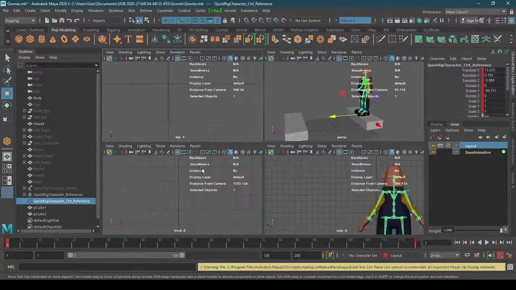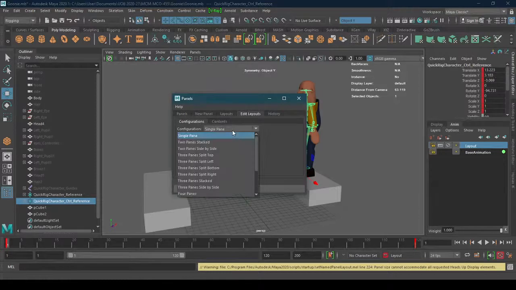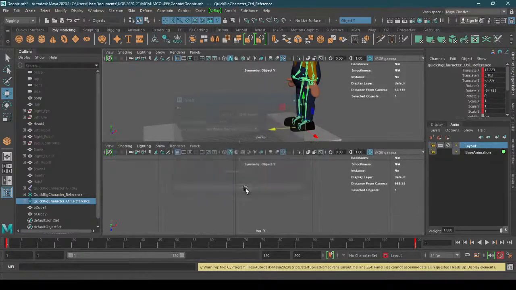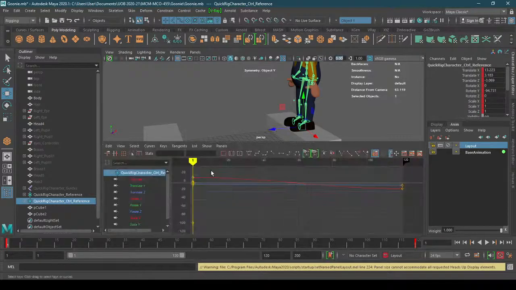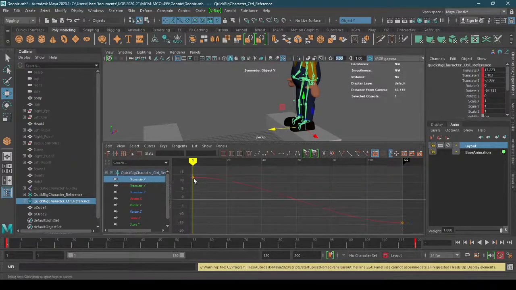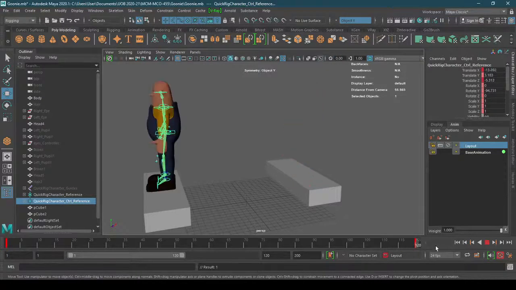But as you know, this X position we have to convert into a step, so that it won't animate just like that.